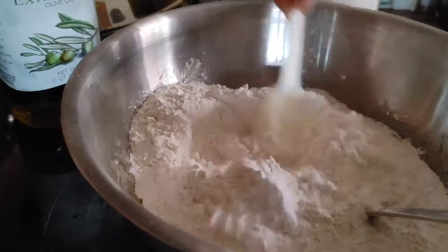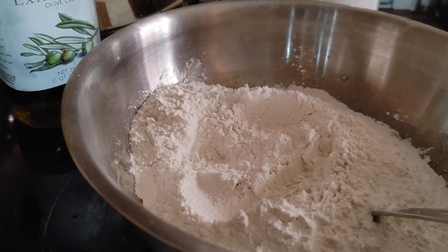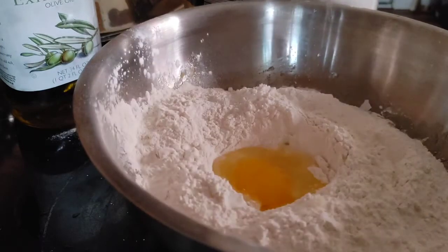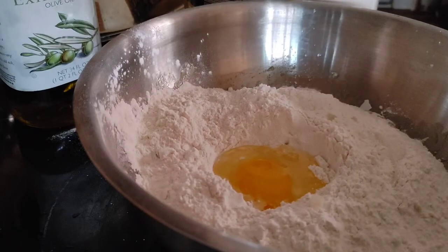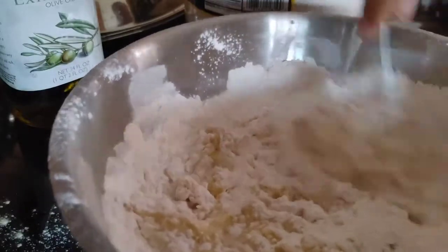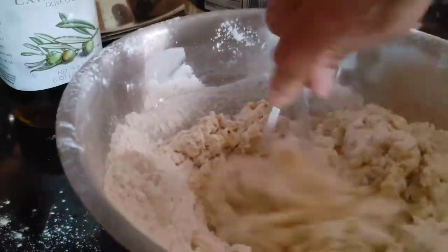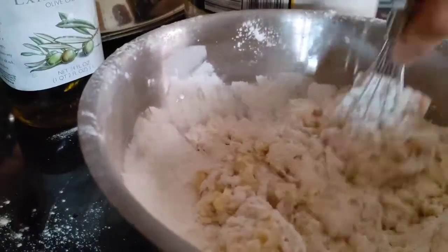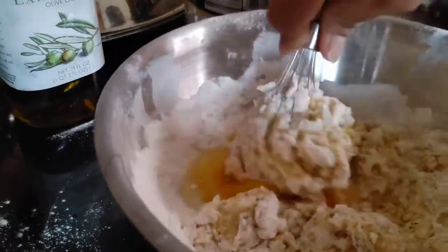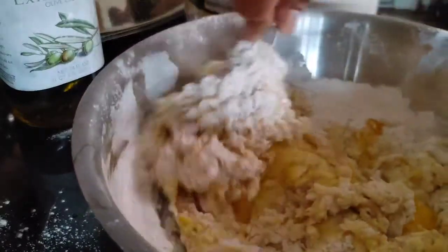Kutaw-kutaw lang natin. Sometimes I just cook whatever. Then I have something to do and I forgot because I'm already in the kitchen. But just one egg. Kutawin mo lang hanggang sa maano. Ah, nahulog na. Now, I need more. 2 eggs. I put 2 eggs this time. I only put 1 egg always. But this time, 2 eggs. We'll see what's gonna happen.